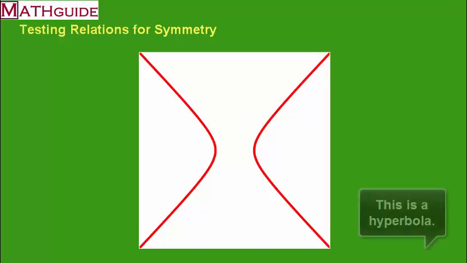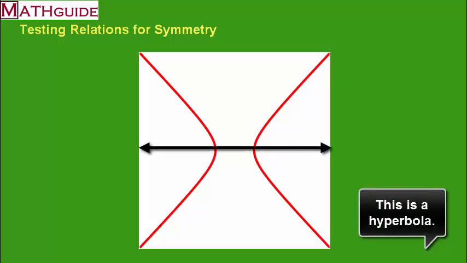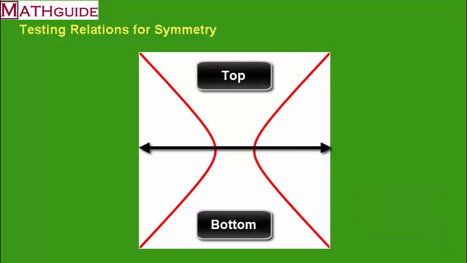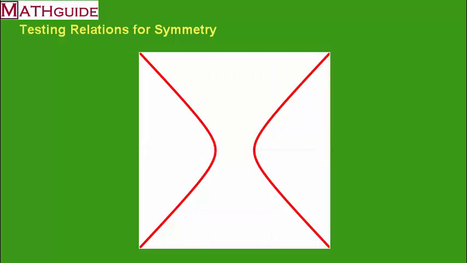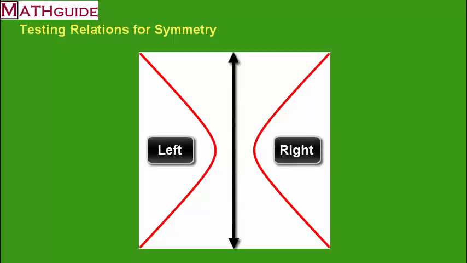Since we're going to be looking at more mathematical shapes, let's put a mathematical figure up here. This figure is called a hyperbola, and if we look at the horizontal axis, we could see that the top and bottom of this hyperbola does have symmetry. The top and bottom look the same. Let's take a look at our vertical symmetry. If we were to draw a vertical line through its axis, we would see that the left and the right side look the same, so we would say it has vertical symmetry.